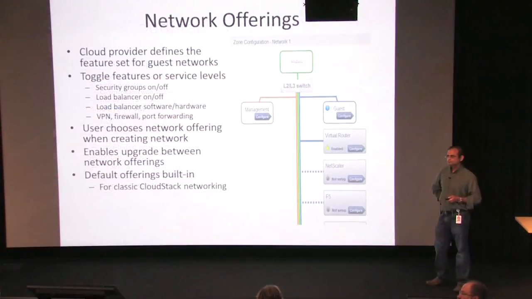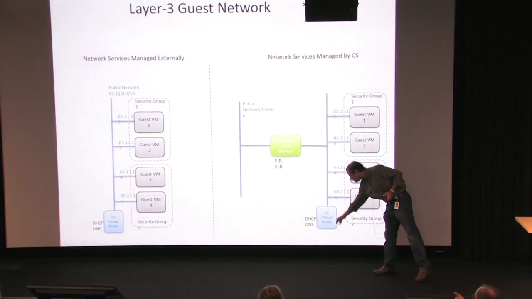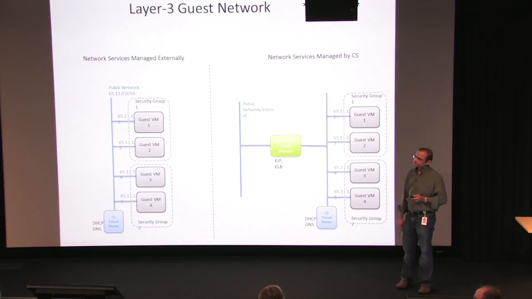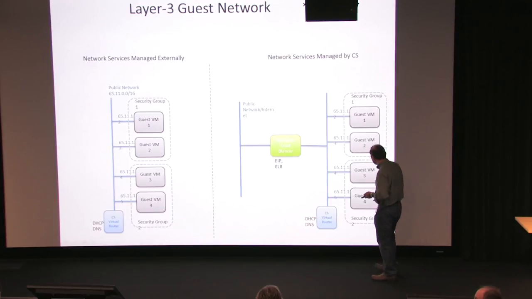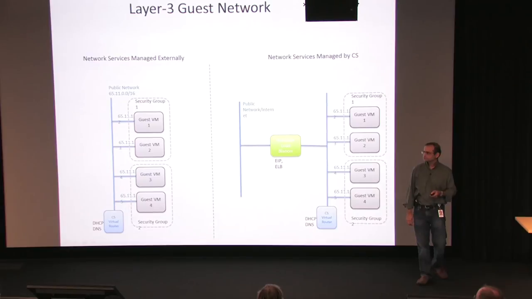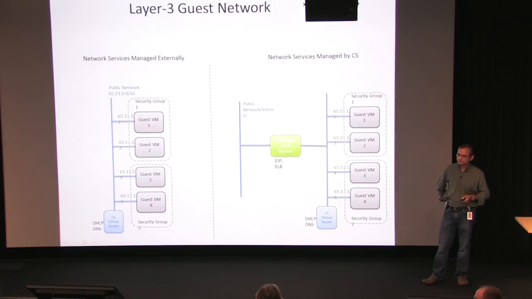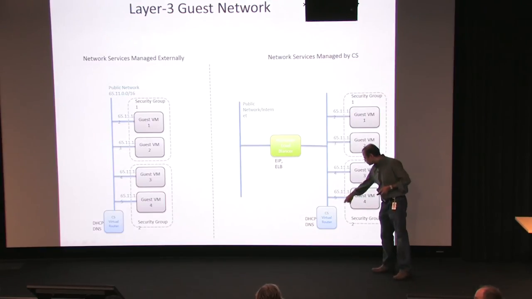Hello. The virtual router is only needed in advanced networking mode, right? Not used in the basic mode, right? In basic zone, what it does is it provides you DHCP and DNS. Okay. So it can be used in both modes? Yeah, you pretty much have to use it because you want the guest VM to get an IP, so you need to run DHCP somewhere, and that's why you run it in basic zone as well. I think it also provides the user data. Yeah. If you're familiar with Amazon's user data and metadata, then the virtual router would provide that facility for you too.